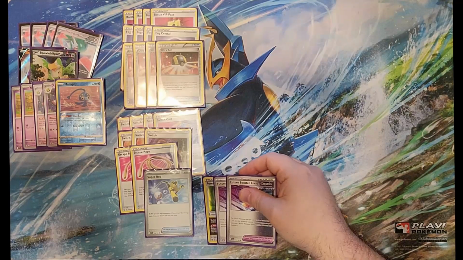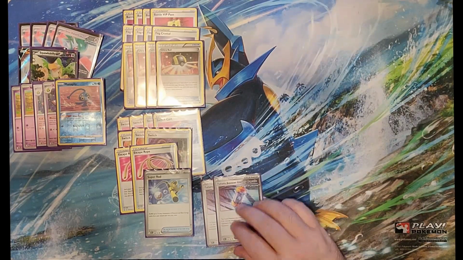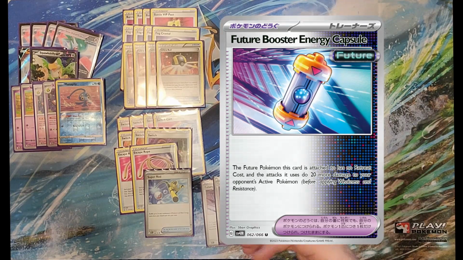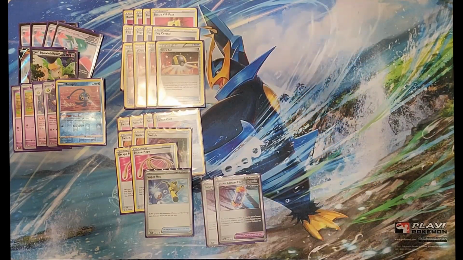Additionally, we're going to play 3 tools. 2 of them are Future Booster Energy Capsule. And this tool, again, graphic on the screen, what it does is simply giving your future Pokemon 0 retreat cost, free retreat, and adding 20 damage to their attacks. So the free retreat is the biggest thing because that gives us more switching options, more ways to switch in and out. But the 20 damage is nice too.